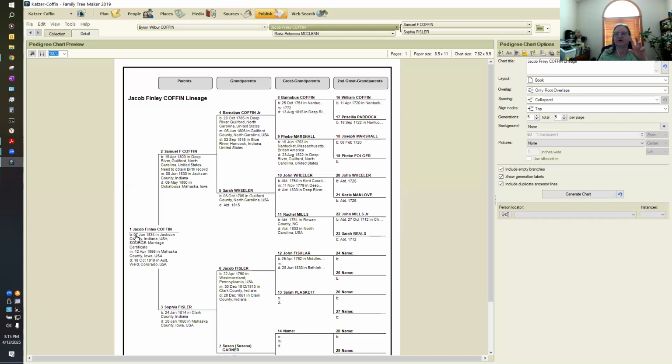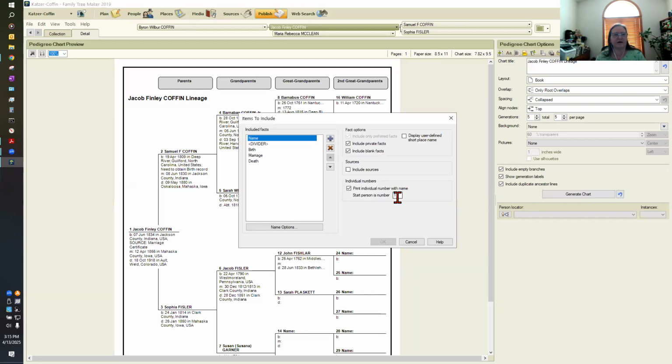So just know Onatoffel is great, but every time you pick a new home person, they become number 1. Unless you've got a bigger chart that you're using and you specifically tell it that Jacob is actually 217. See, it says it must be a valid number.